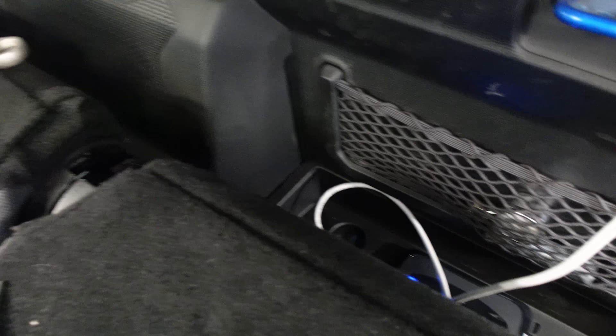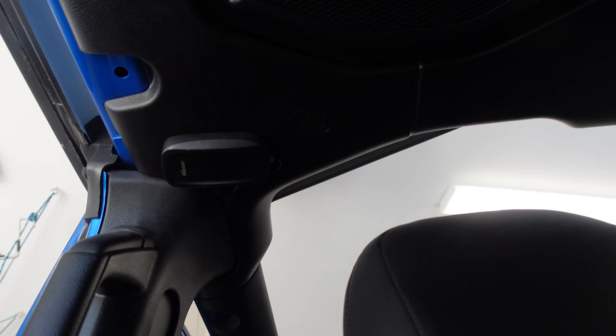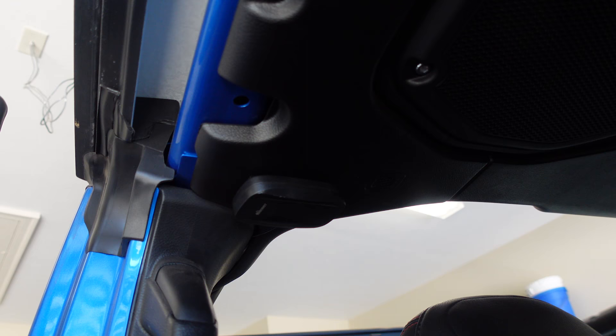The receiver is right down there behind the back seats. I can still put my rubber padding over it and store stuff there — it's all out of the way. I ran the cables up through, and the USB power cable goes to my rear USB hub — I've still got three other USB ports available. I ran it under the floor mat, and the internal antenna I ran up and velcroed right there on the top. It blends in very well; I don't think anyone will ever notice it.